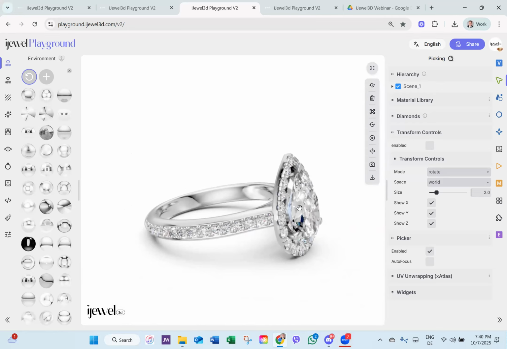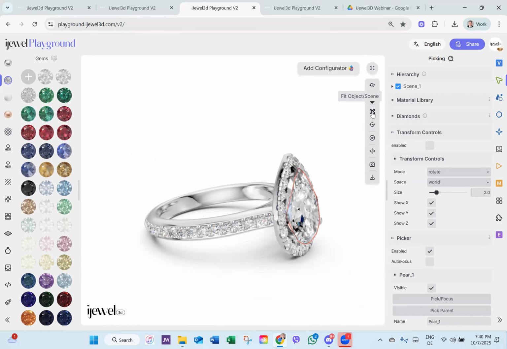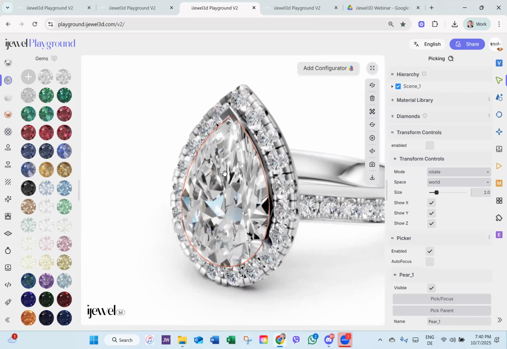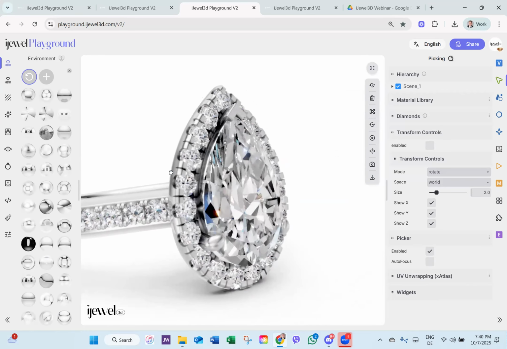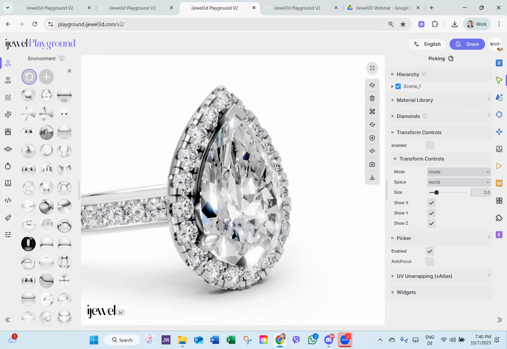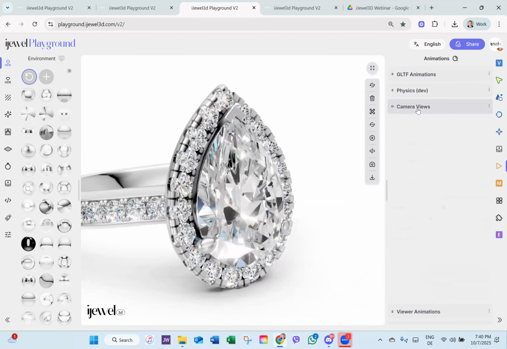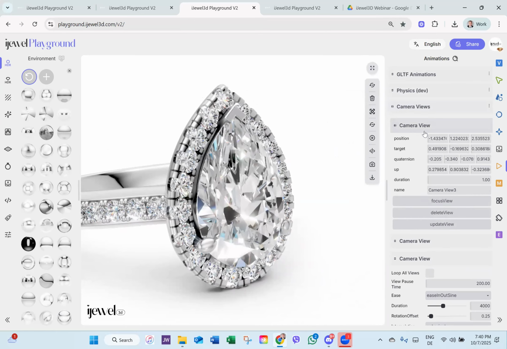If you want to have a certain something in the middle, click on it, fit object scene, and this will be the center. As an example, if you have an animation and want to make a nice film, you go to animation, camera views, and I just update this view.